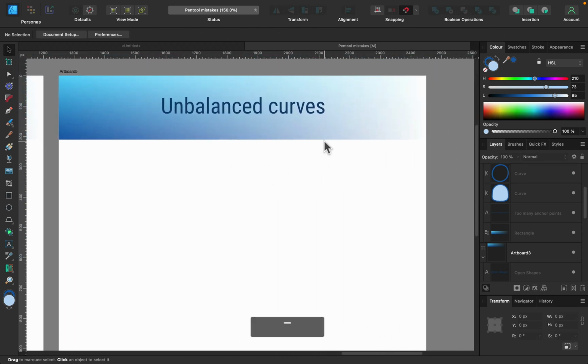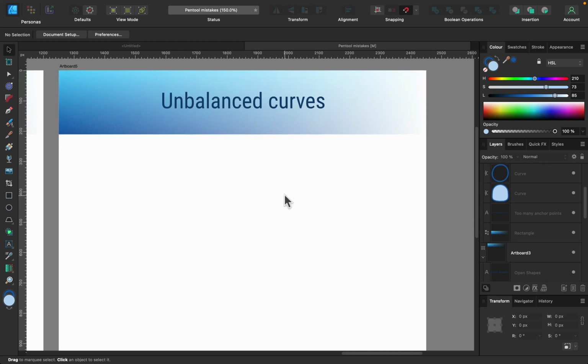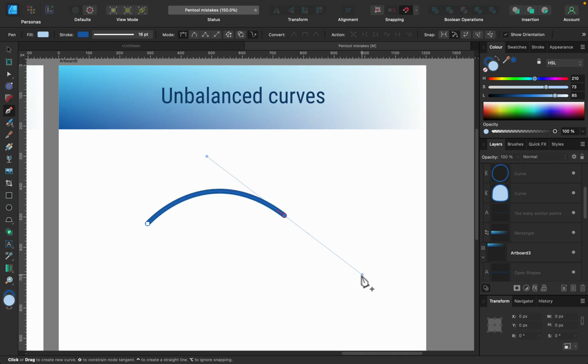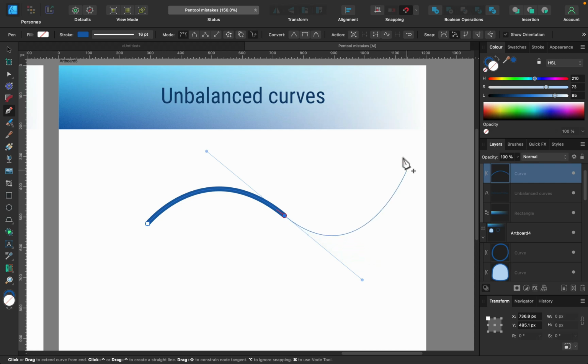And the last thing is also related to that. We get unbalanced curves very often with beginner users. When you get your pen tool, you place the first point without thinking. And when you're drawing the second one, then you try to make a curve. And what you did is the first point is a sharp point. So the second one, you see how long this node needs to be to make a curve? All right, and the next curve, see how round it is because of this long anchor point? It's really hard if you want to make a sharp turn now or something like that. So we try to balance our curves.